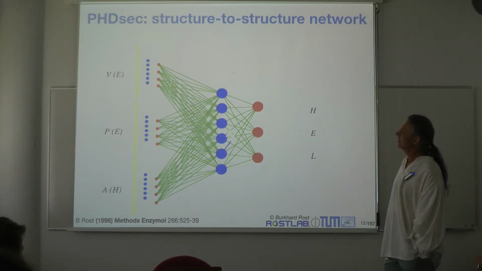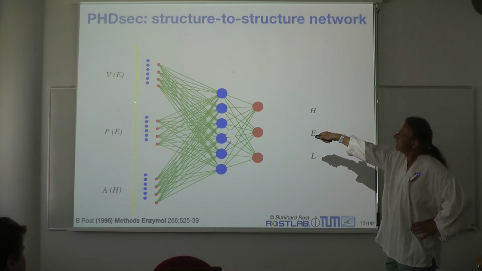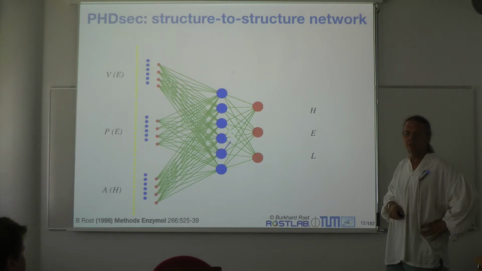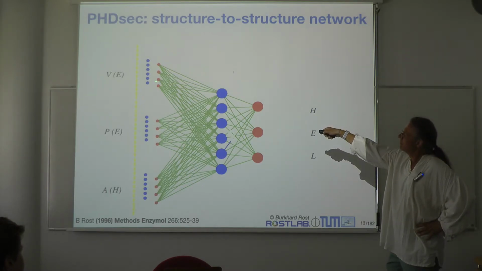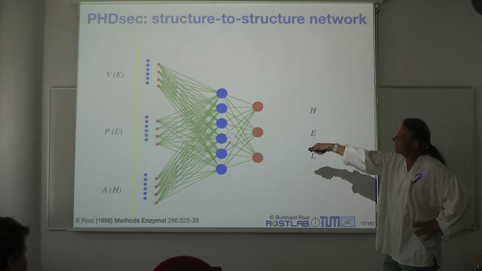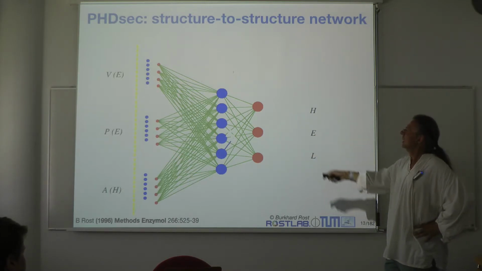So what I showed here is the level network that I showed you before. The sequence is the input, so 13 consecutive residues here, 13 times 21 input units, 3 output units: 1, 2, 3. And that's for one residue. Now I move this network further, second residue, third residue. So I'm showing a window of 3.